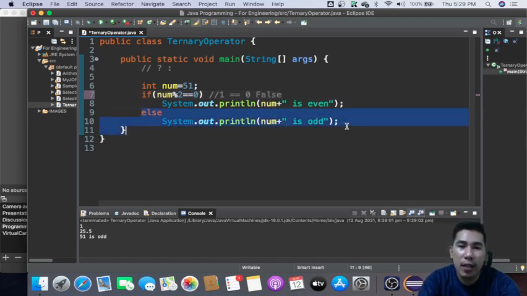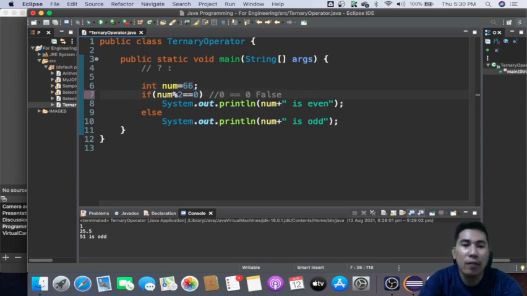Therefore, it is going to execute the else block statement, which is num is odd, so 51 is odd. In a similar manner, let's say you have here 66. So 66 divided by 2 is 33. So 33 times 2 is 66.